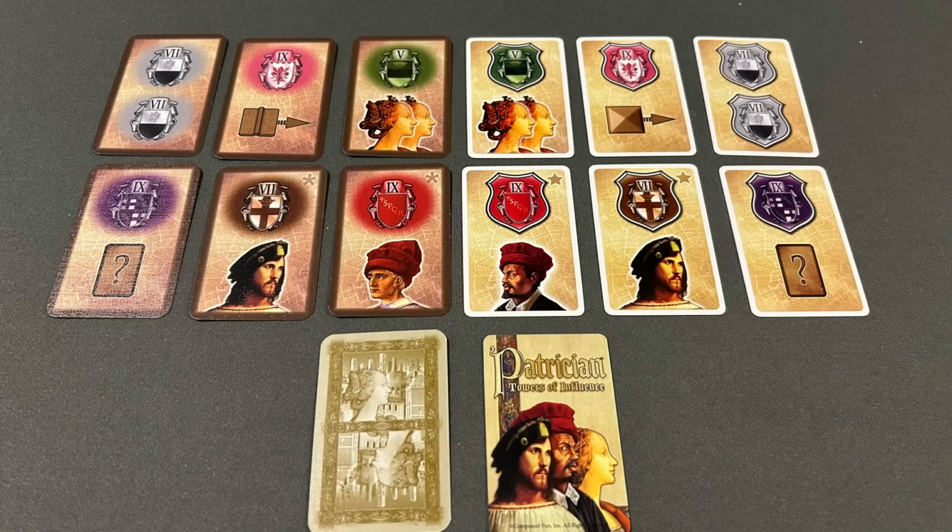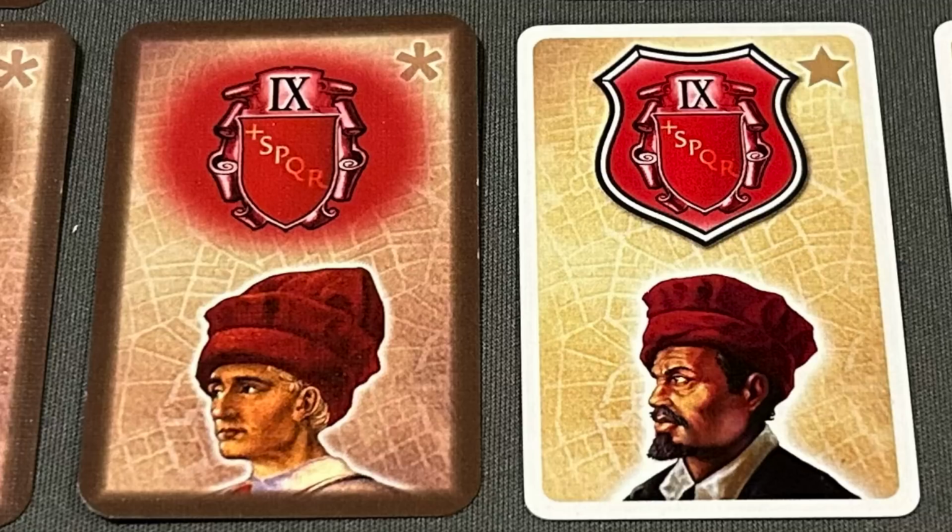These are the same cards that I found in both the old and the new editions. A couple of minor points. Of course, the backs are different now. The starting cards used to have sort of an asterisk symbol. Now they have a star. The symbol for moving a floor has changed from a symbol that actually looks like the floor piece versus something a bit more abstract. But I mean, it's still clear what it means. Instead of the city crests being on a kind of a blurry colored background, now they're given a sharper, more distinct background. And the cards, instead of having brown borders, now have white borders, which should improve the appearance of any wear on the cards. Also, this guy has changed appearance.